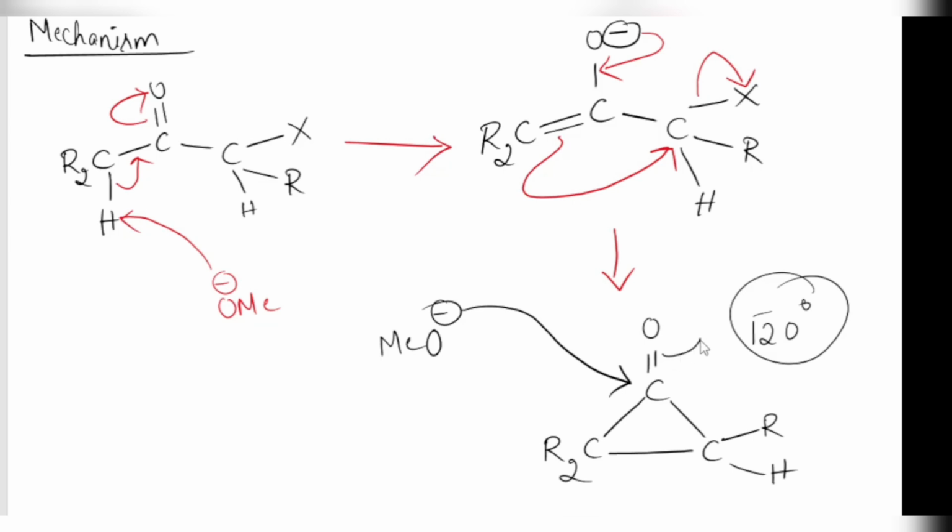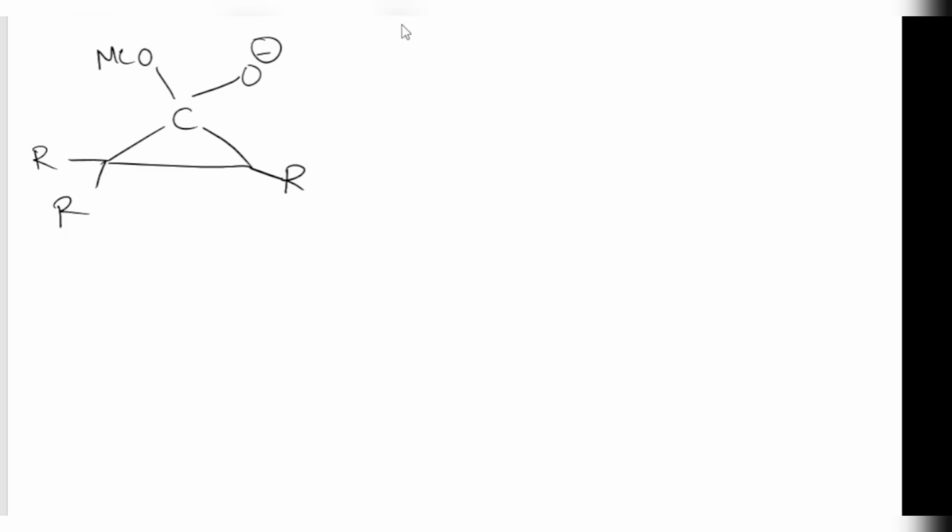Then this electron will shift like this, and we will get a tetrahedral intermediate, like here carbon is there and the three-membered ring, just I will write like this, and here one R I will show like this, and here one R and second one, and here O minus. This is a tetrahedral intermediate which is highly unstable in nature, and again this negative charge will come back like this. Now we have two options, either this bond can break or this bond can break.